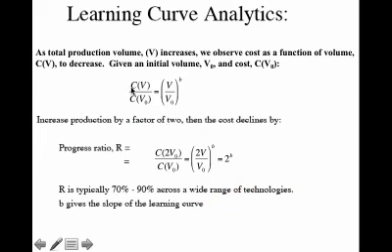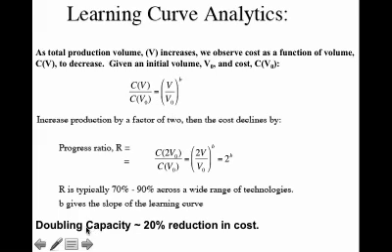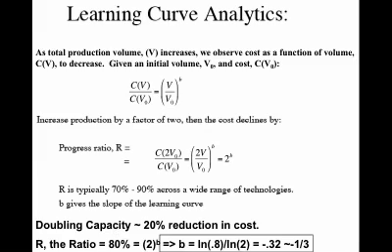Our learning curve analysis says that the cost of producing at a certain volume, C sub V, is the cost for the amount of volume produced at that time. And this is the cost of the original volume. And that ratio is going to be the ratio of the volumes to some exponent B. And so this cost should be less if the volume is more. So therefore B should be negative. And what we find is that every time you double the capacity, that is the total amount of stuff that you've ever produced, you get a 20% reduction in cost. Accordingly, B should be about negative 1/3.